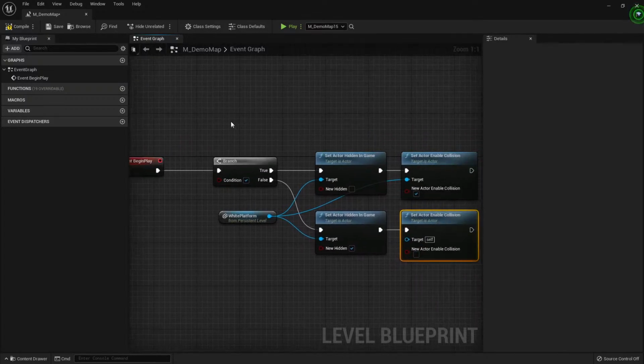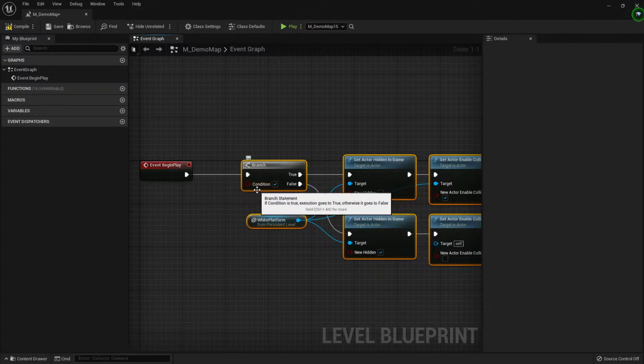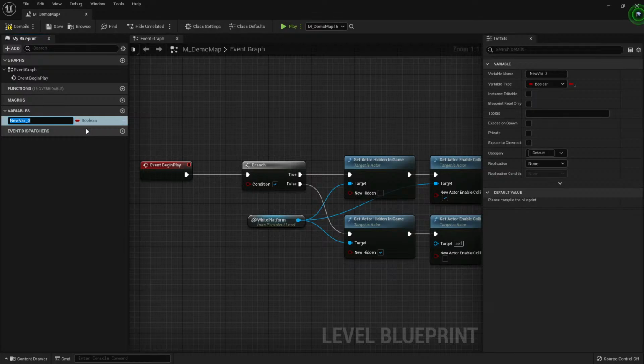Now, this is very static because I'm setting the condition like this, which is called hard coding. There is a value that can't be changed on the fly at runtime. So for this part, I want to create a variable that will be called is switch pressed.